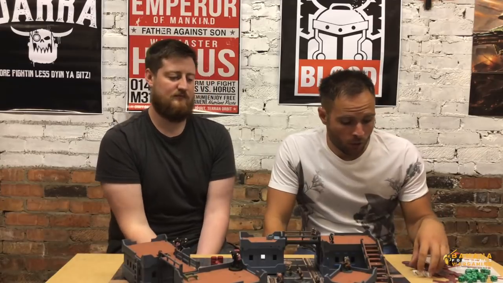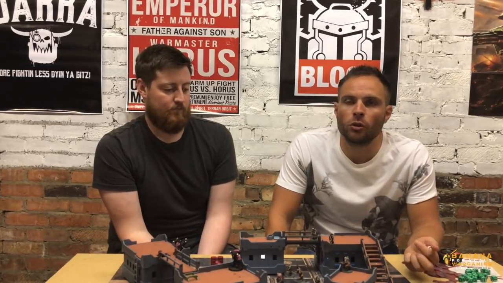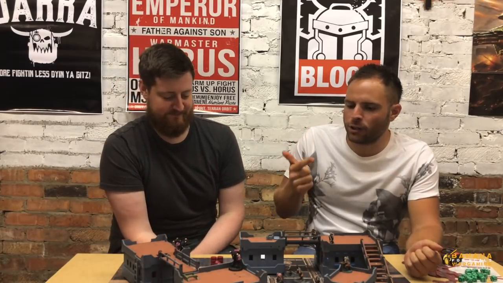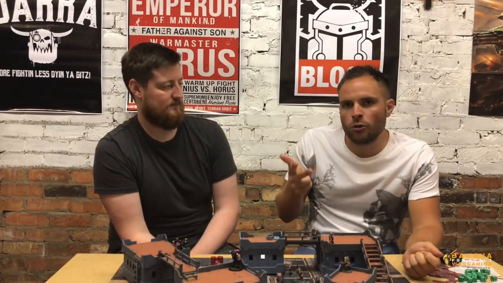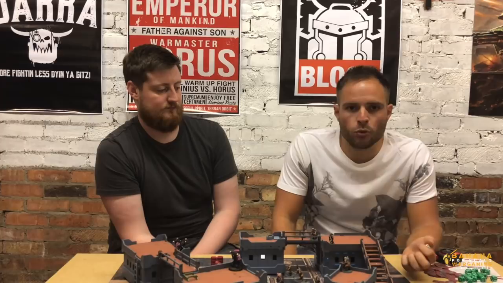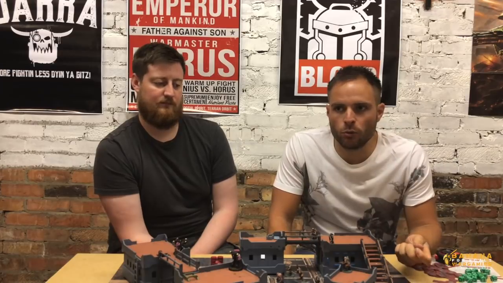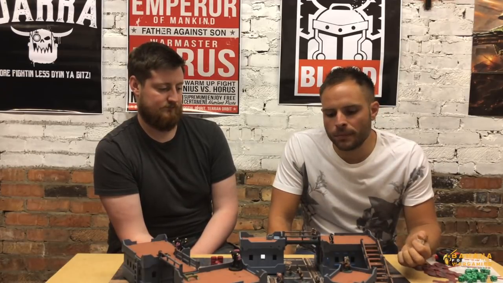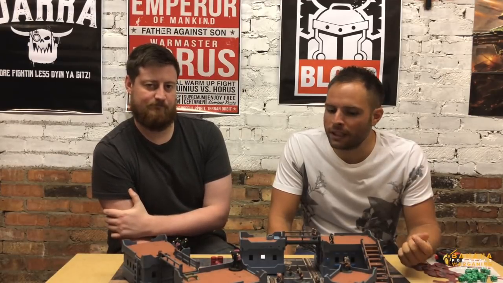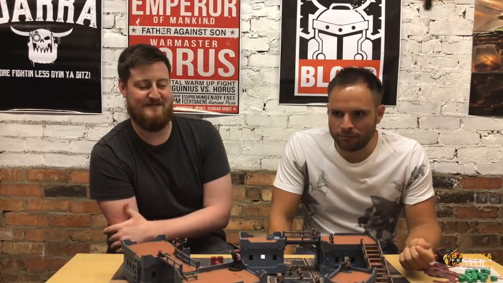If we move on to talk about leadership and break tests: if you lose half your models, or if they're out of action, got a flesh wound, or are shaken, and it's over half the number of models in your army, you have to take a break test. You roll 2d6, and if it's over the leadership of your highest model on the table who's not shaken or out of action, then you break, and you have to take a nerve test on every single model in your army. Now 7 or 8 on 2d6 is fairly easy to pull off, so it's quite easy to break your army.